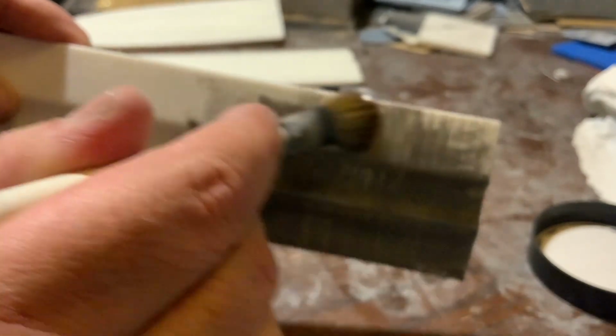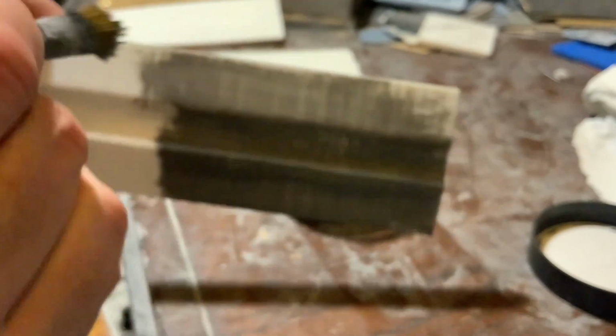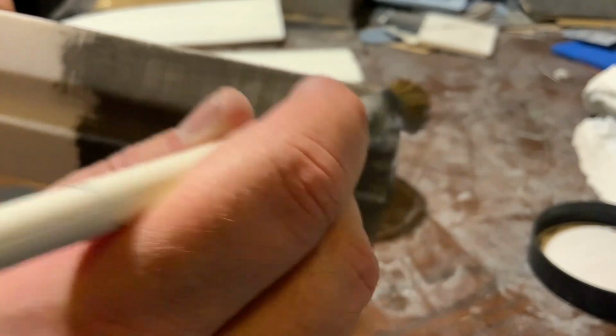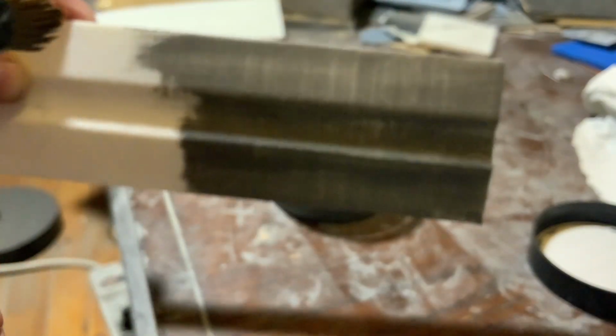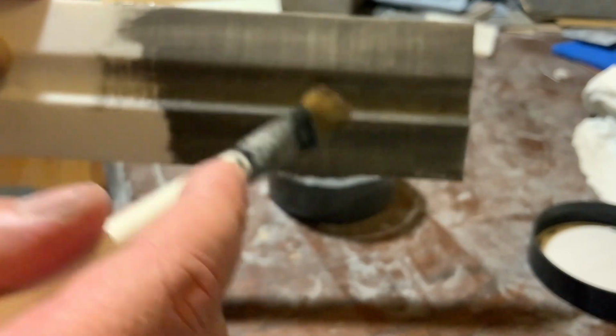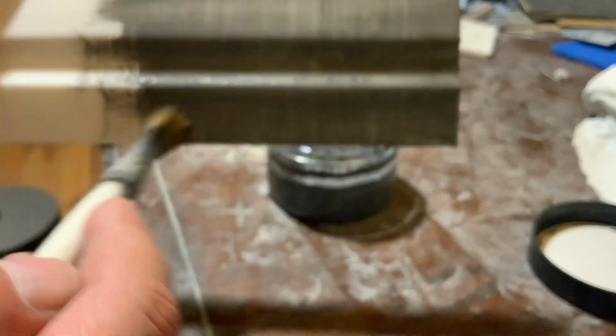If you brush in one direction, you should see it's covering up the PLA. And if you brush it in another direction, because of the angle of the layer lines, you should see some white PLA, the higher points that don't get covered. So we'd rather go with the direction where they don't all get covered, the higher points, because I just want the paint in the grooves, right? Not necessarily on the PLA.